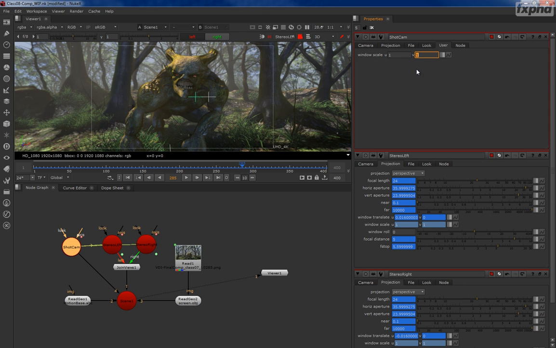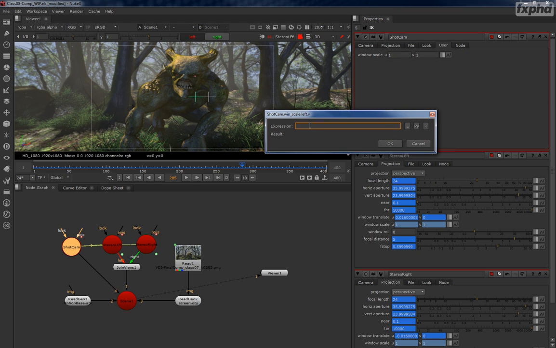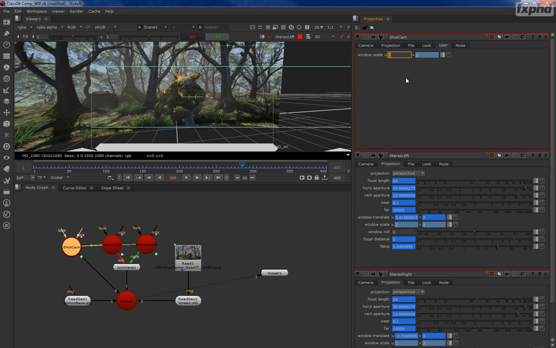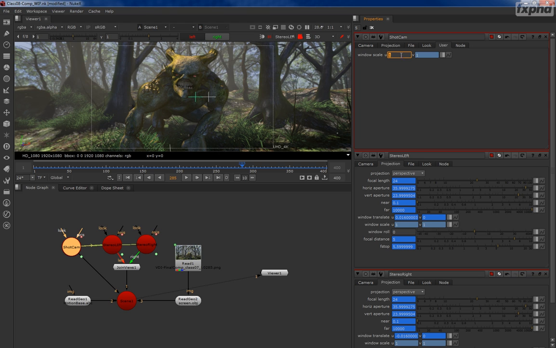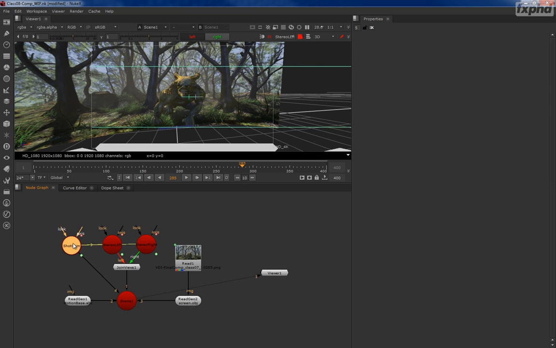And we could even go so far as to, if this is always equal, add the expression right here and put in shot cam window scale control .u. There we go. Okay. So now it should be really easy because I just have to go 2, and it goes 2, 2, 2, 2, 2. Then 1, 1, 1, 1, 1. Perfect. Okay. So now the cameras are all set up.